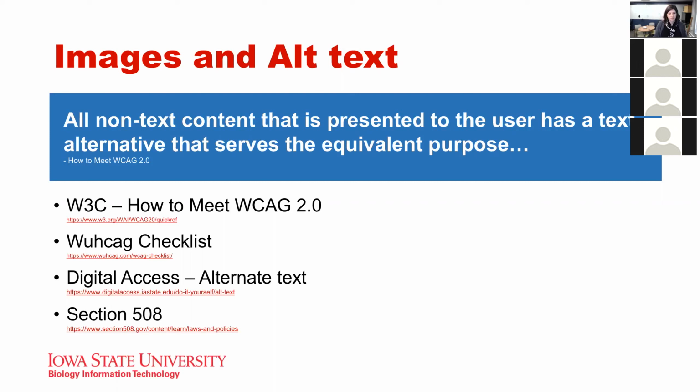And then Section 508, this is the actual law pertaining to the fact that our websites need to be accessible, and that's been revamped. And so there's a page about laws and policies that explains the revamp and what that means. Basically, the bottom line is that we're going to need to be compliant, working towards that compliance goal for sure by January of 2018 is what it looks like.